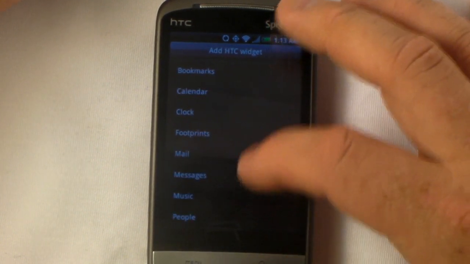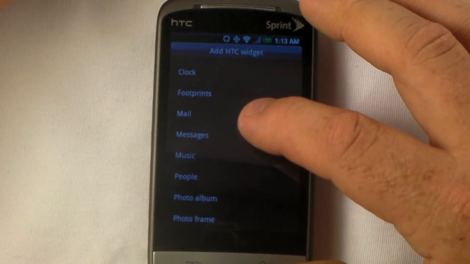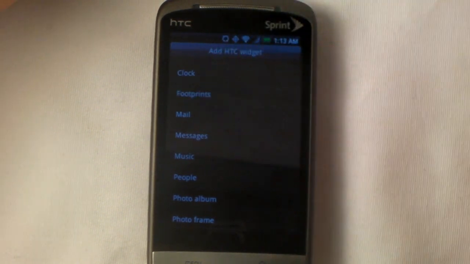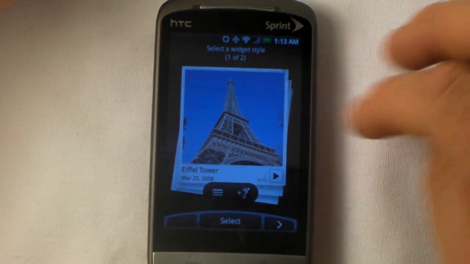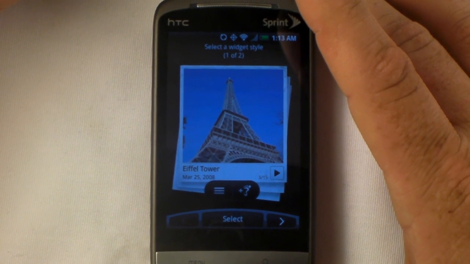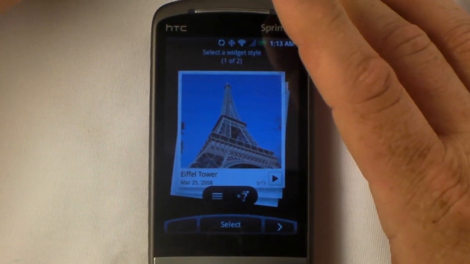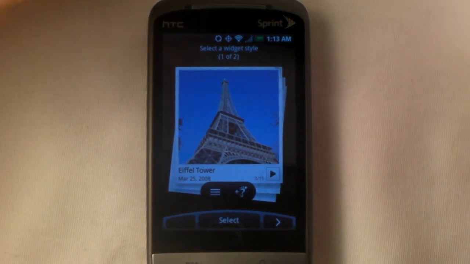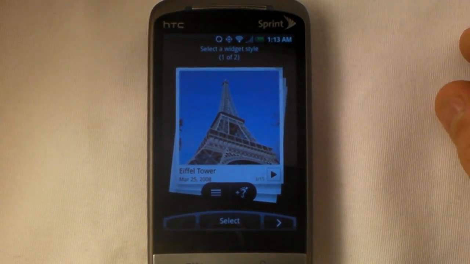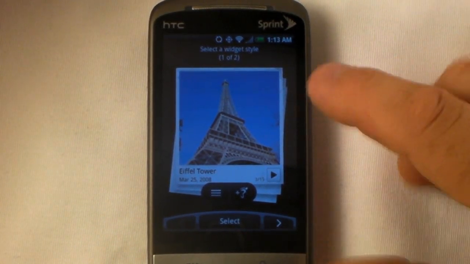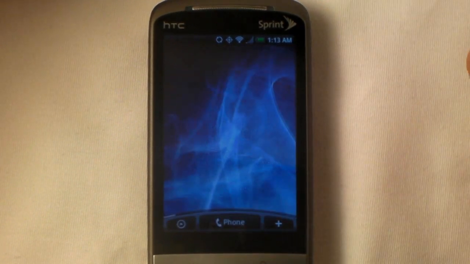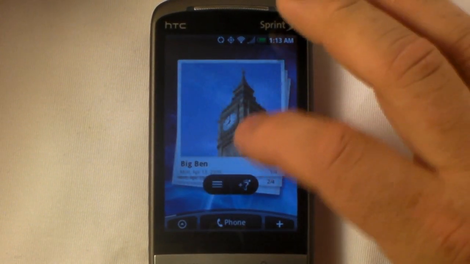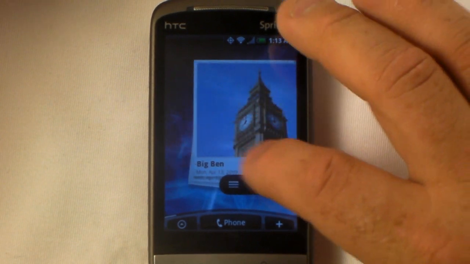Let's do an HTC widget, and let's do Footprints. And it puts a Footprints widget, which is a special software package that HTC's put together to build a collection of travel locations and whatnot. So anyway, I hit select, and it's there now.